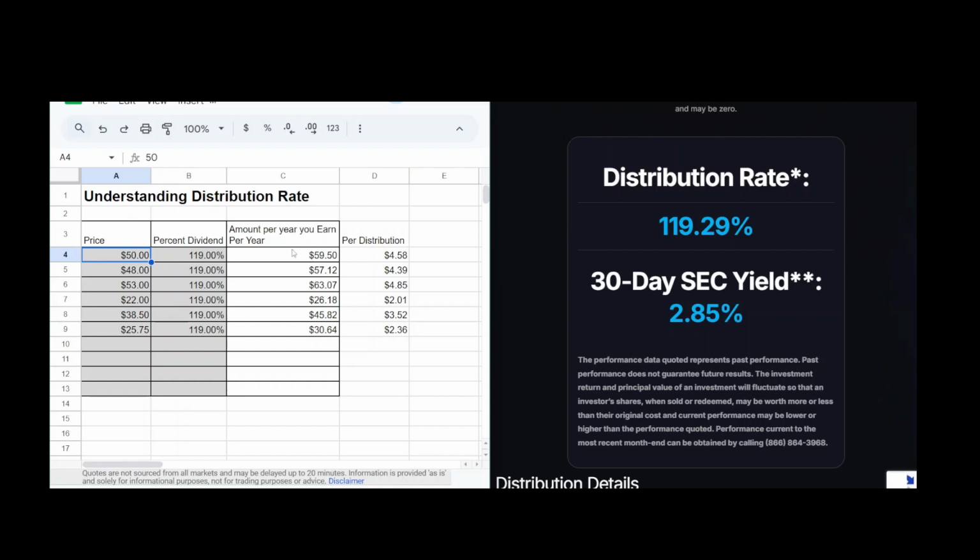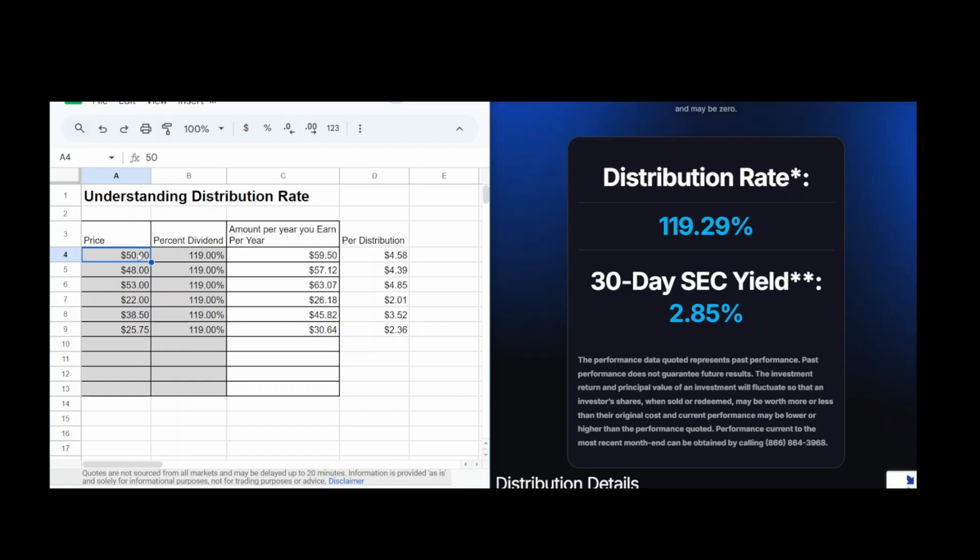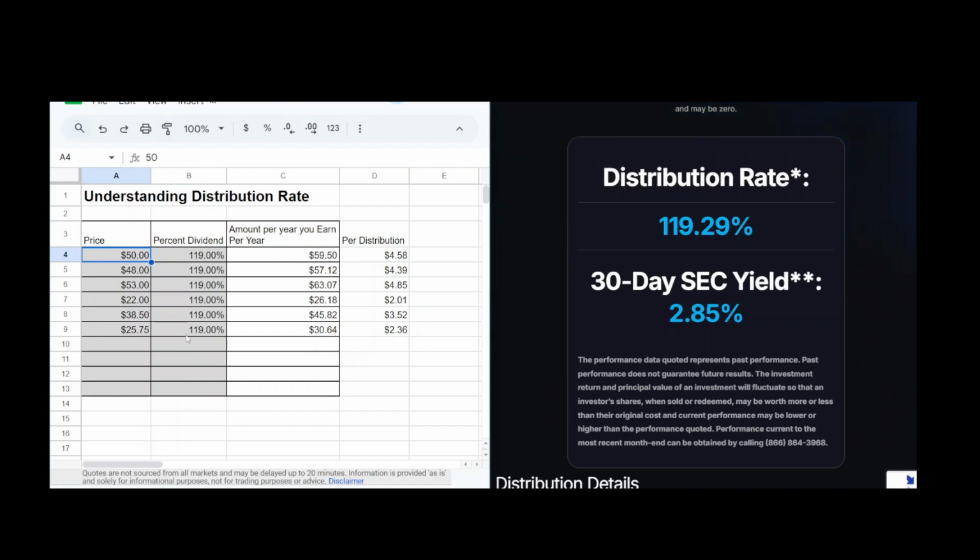So you were going to get your money back in just under 1 year to get your $50 back. Well, the price did change. Our distribution rate, we kept the same. Therefore, our payouts are less, and our distributions that we are getting on each distribution is also dropping. So let's see what the total actually is so far off of 6 months.